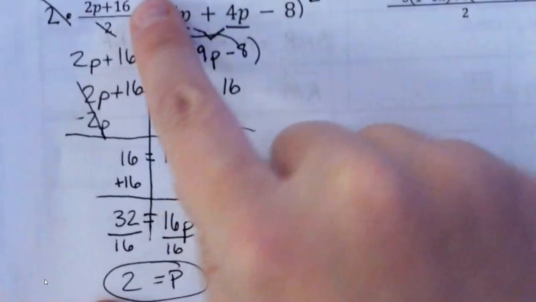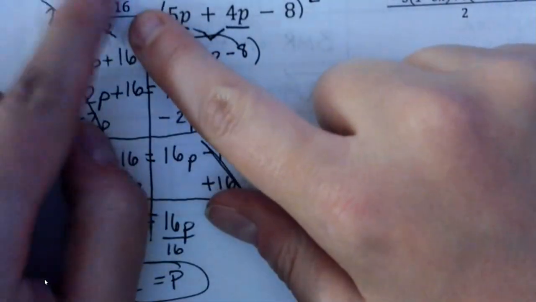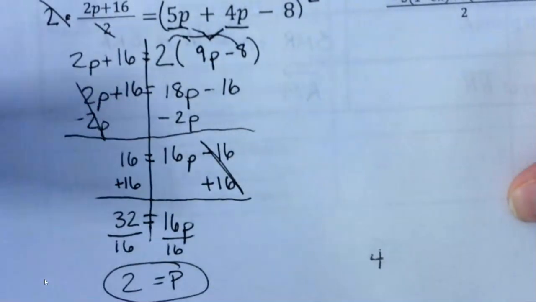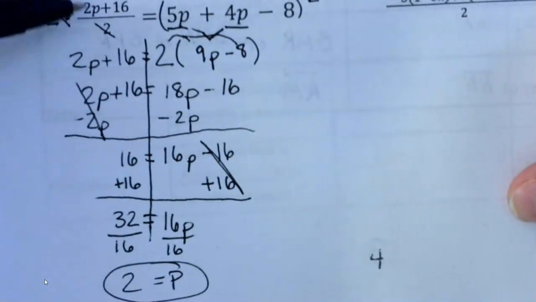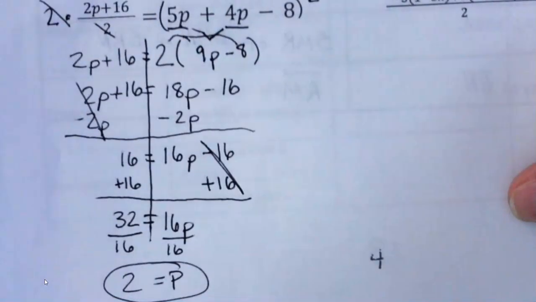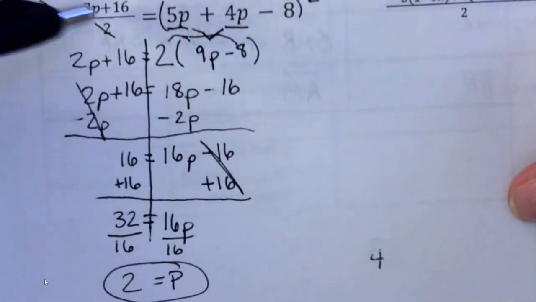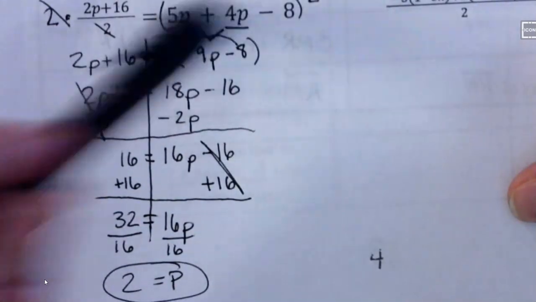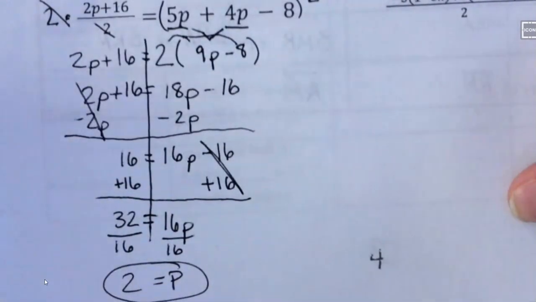I'm going to go back up here to where we can see. One other way you could do this without multiplying by 2 on both sides is because both of these are even, it actually comes out nicely. You could divide both 2p and 16 by 2. You just have to make sure you divide both of the things by 2. So 2p divided by 2 is p. So you could end up with p plus 8 on the left-hand side and not have to multiply this side by 2. That is one way you can do it.